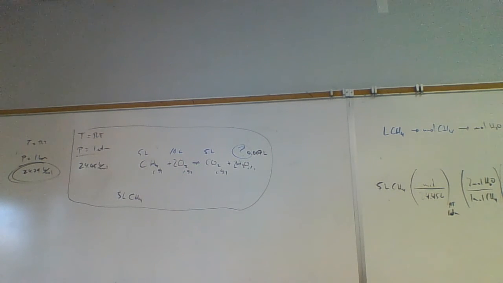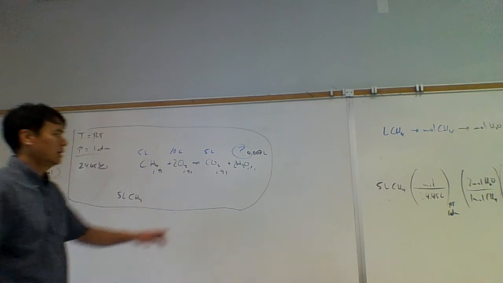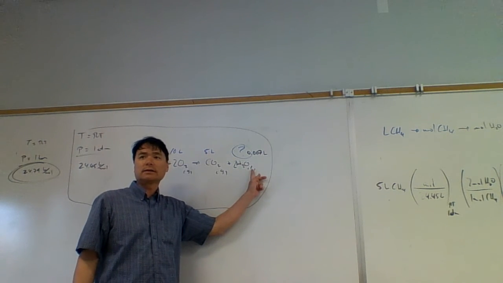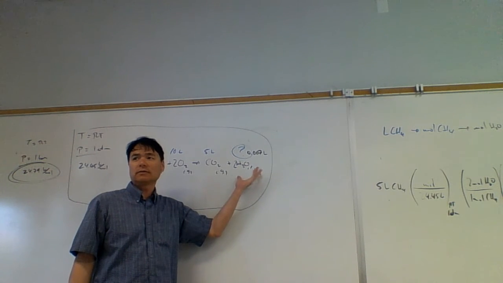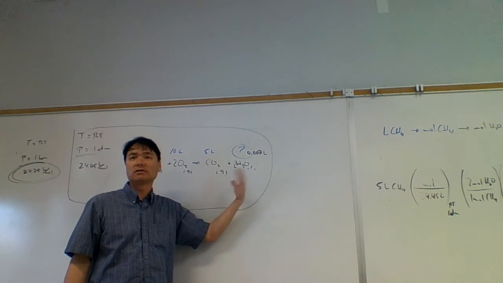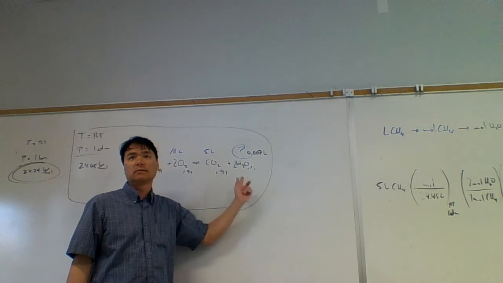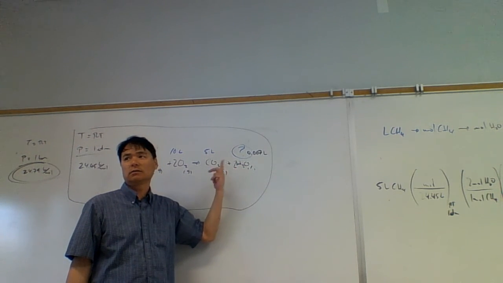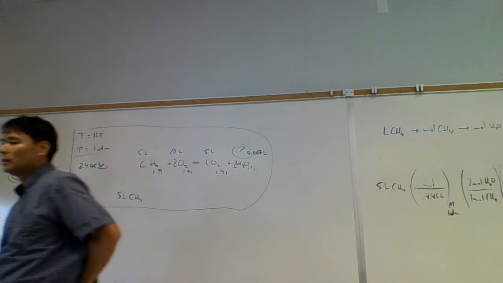This is a trick question. Do you see it's a trick question? Because if I change this to H2O gas, then you would have been right. If I change this to H2O gas, you would have said 5 liters, well, that's correct. But watch out, because you gotta look at the state.